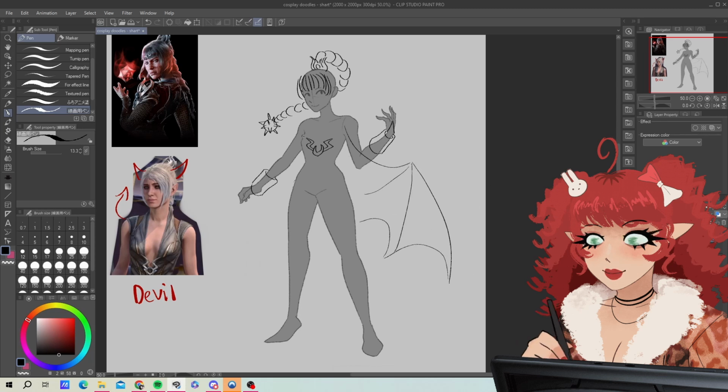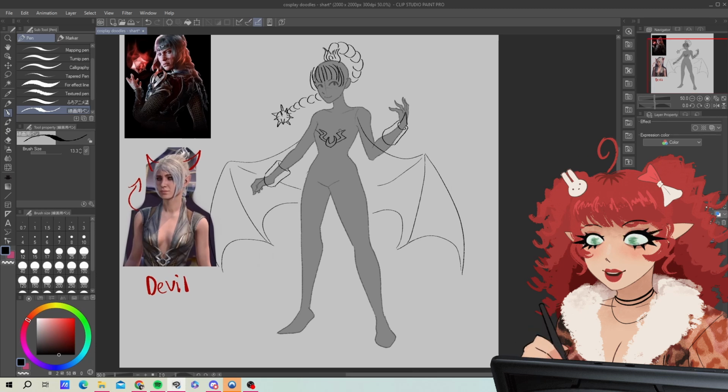So she has this symbol on her camp outfit, which I thought already looked like a kind of devil head with horns on.